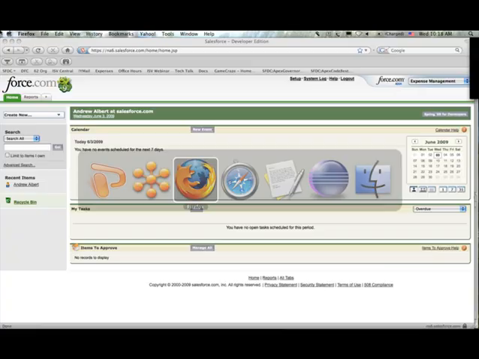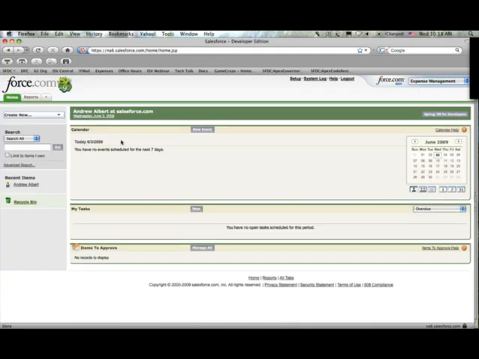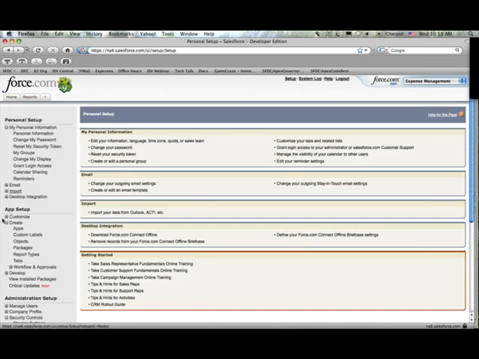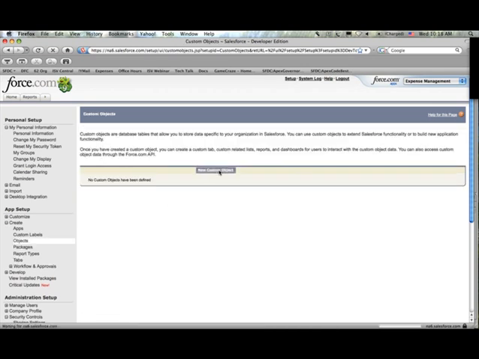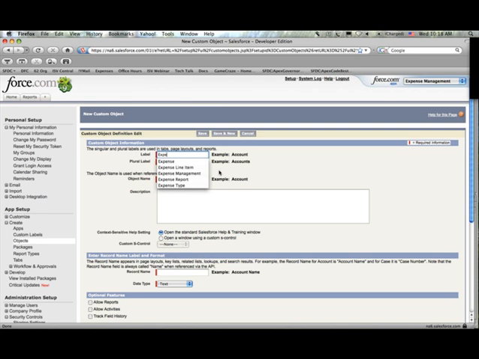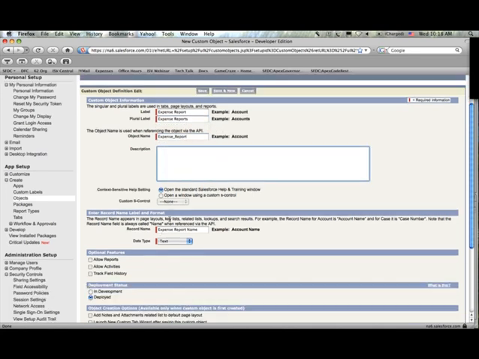So I'm going to hop over to my developer edition in my browser. And what I've done previously is created a custom app in my Force.com apps dropdown, and I've created an app called Expense Management. But now I want to build out the first custom object. So as a developer, I go under Setup, expand out Create, and go into Objects. And this is where I can create my first object, which I give a label, which is what shows up in the user interface. Expense Report is an object name.